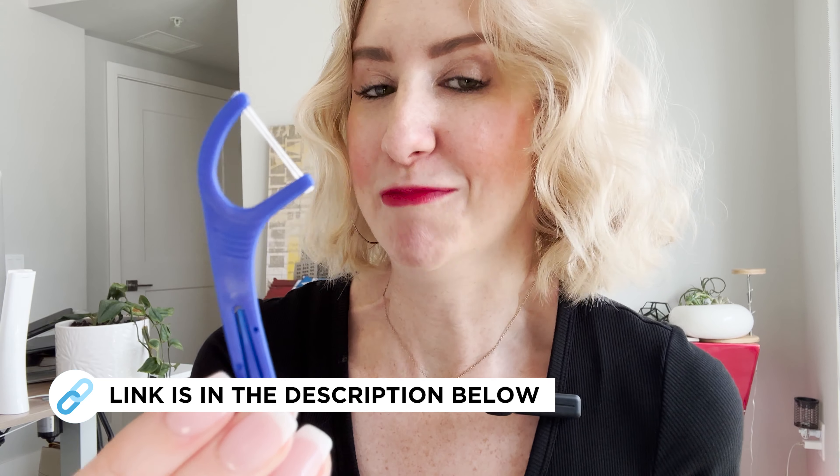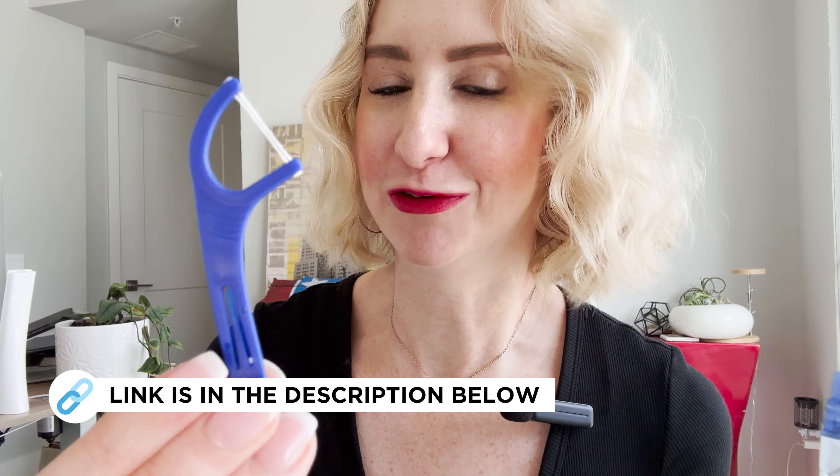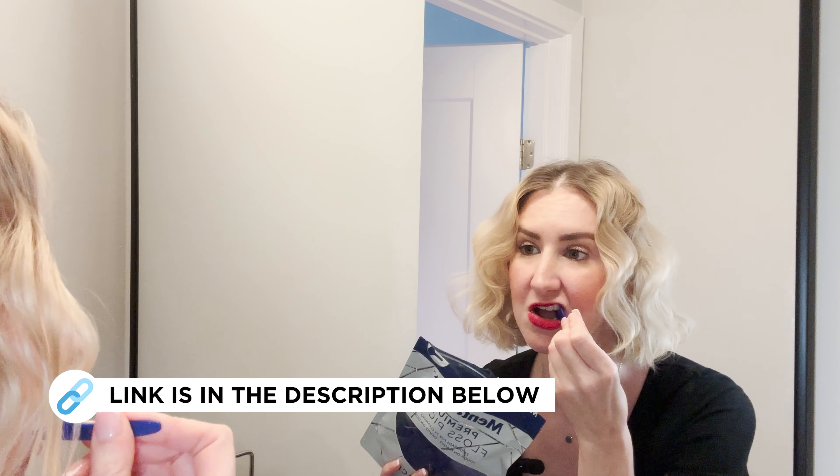They're also not going to be so thick like some of those other brands where they get stuck in your teeth. I've had it both ways — single strands that aren't getting enough, and really thick single strands that I can't even get back out, and then I end up picking floss material out of my teeth, which is not the goal.